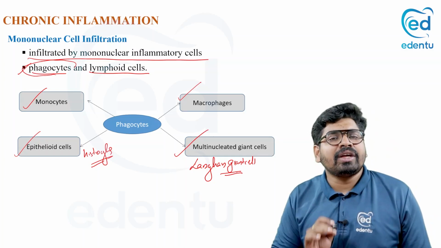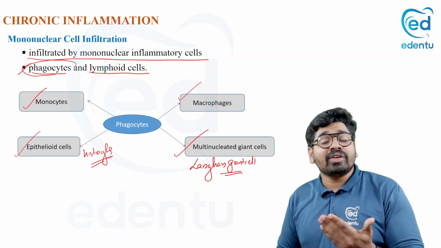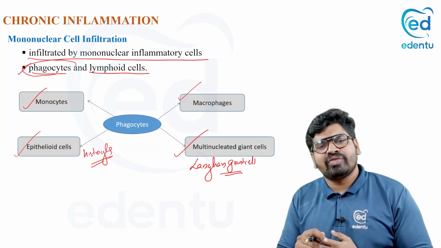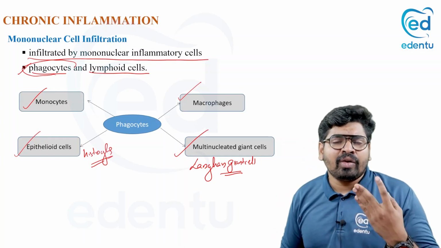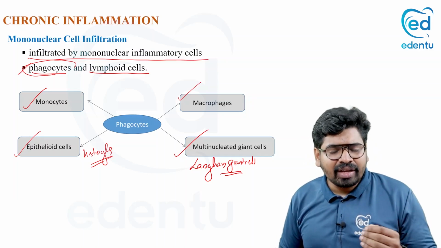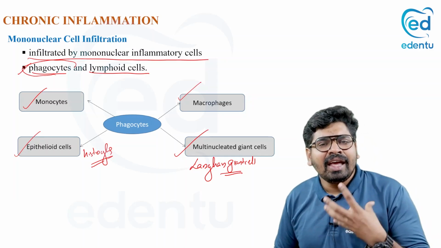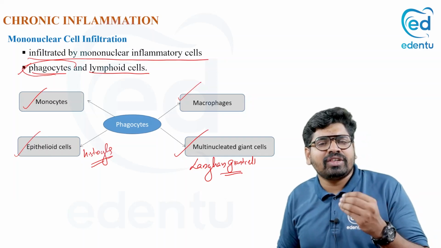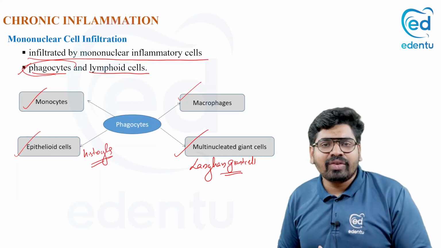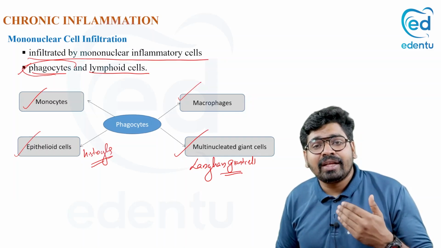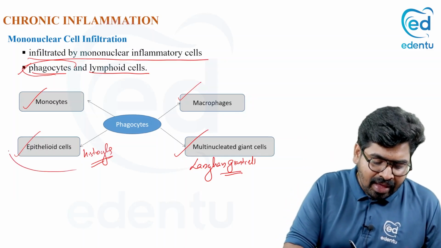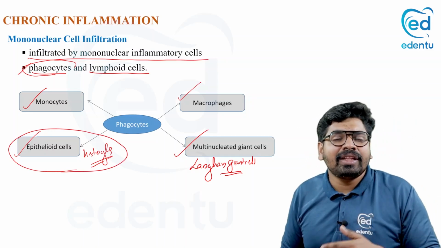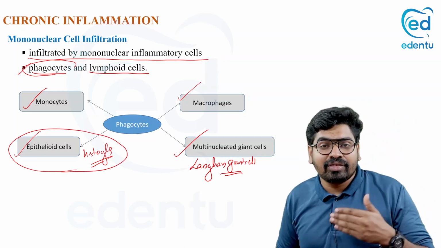So these populations of cells are seen, but in acute inflammation, what are the cells you can see? You are seeing neutrophils, eosinophils, a lot of lymphocytes. Okay, but in chronic inflammation, you are not seeing any neutrophils. Here you are seeing more phagocytes, your macrophages, monocytes, and your lymphocytes. Okay, and you are seeing multinucleated giant cells, and histiocytes or epithelioid cells. You are seeing proliferating epithelioid cells, that is your histiocytes.